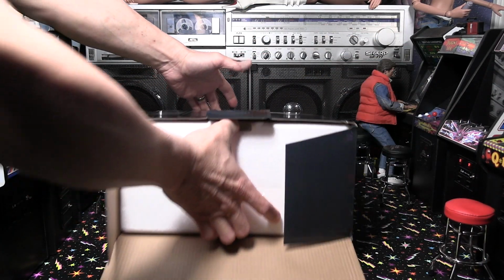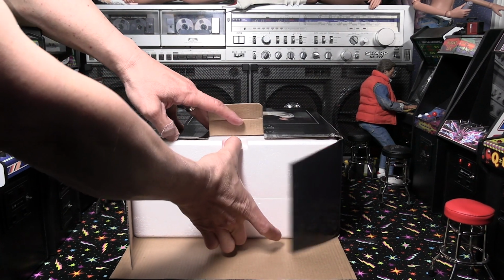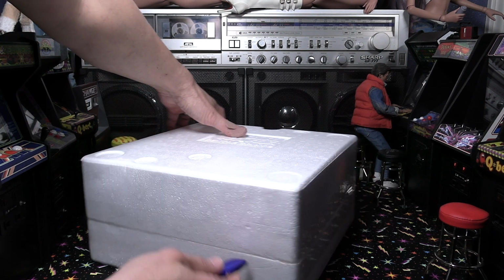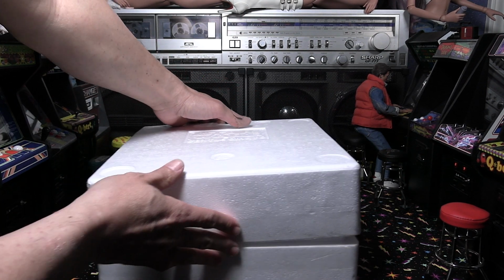If someone had a damaged statue and sent it to Gentle Giant, they might pull these from a stock of replacement units. Could be. That's the only thing I can think of for why maybe it wasn't labeled with what number of 500. So very interesting.